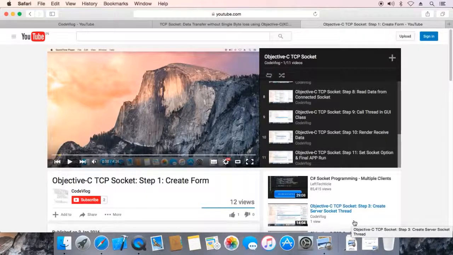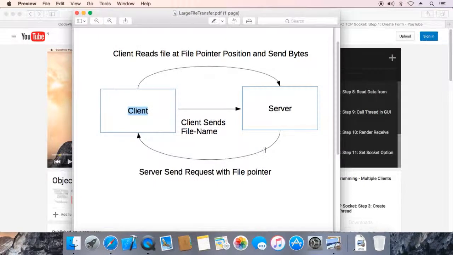Now I am going to show you a logic via a data flow diagram. Here it is. In this diagram, client sends a file name to server. Server creates the file and also creates an NSFileHandle object and sends the initial file pointer to client.